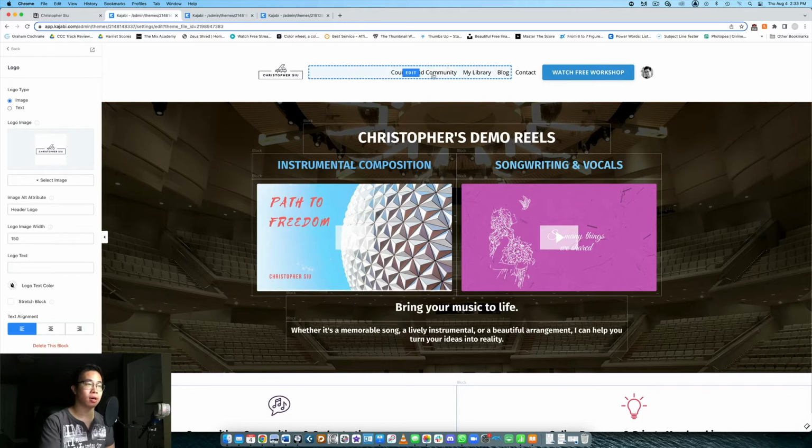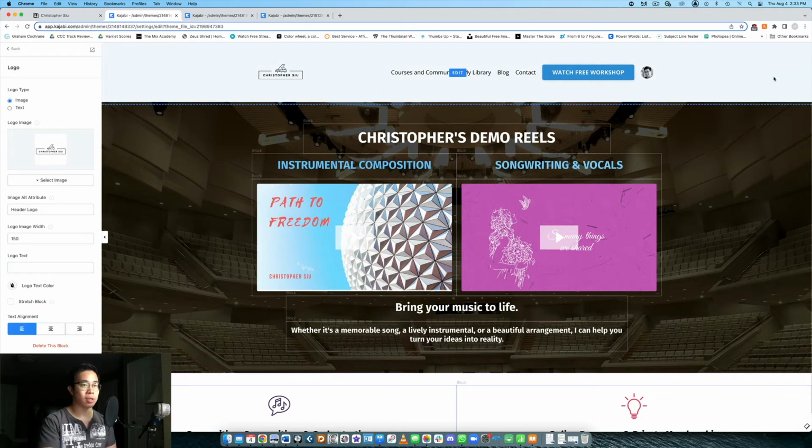And then on the middle to the right, I have my lead magnet. I also have a couple other tabs they can visit if they want to see my courses and my private community. If they want to see the courses they already own, if they're an existing student, they can click on my library. I've also added my blog here, which I don't use that often, but I do have some blog posts, so I put that there. And then a contact page where they can contact me if they want to.